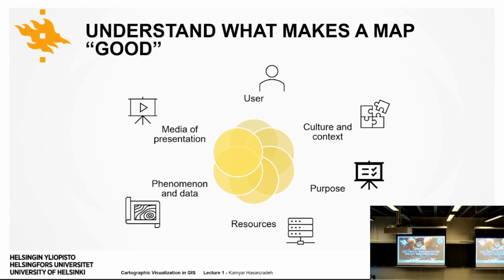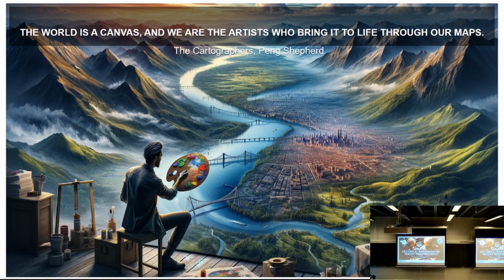Media of presentation is something that we are going to talk about a lot in the last week. Are you going to print the map, or is it going to be used on the screen? These are some of the different tools. Is it going to be an interactive map or a static map? So these are the things you should take into account, and based on that, you can then answer what would make a map good.